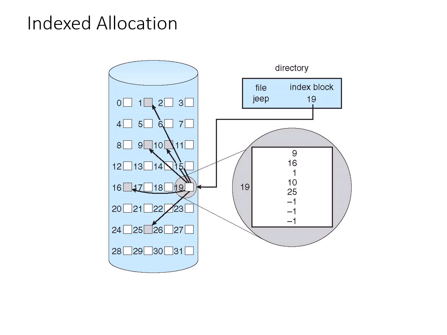This means the operating system can directly jump to any part of the file by checking the index block. If we want the third part of the file, we just check the third entry in block 19. No need to go block by block. The advantage of using the indexed allocation method is we can quickly get to any part of the file, since it supports fast random access.